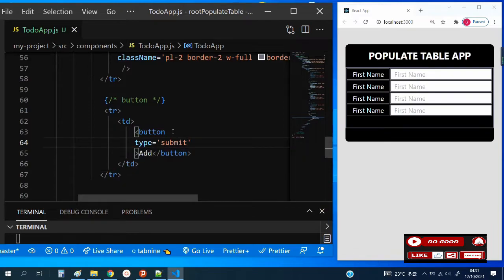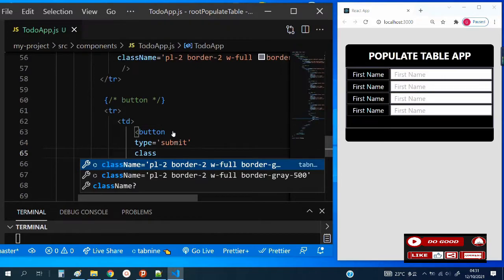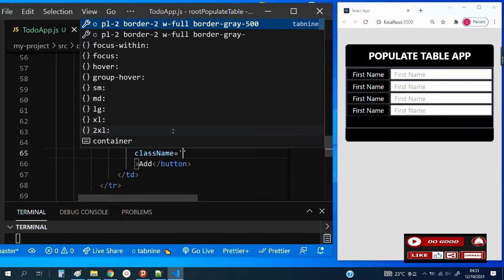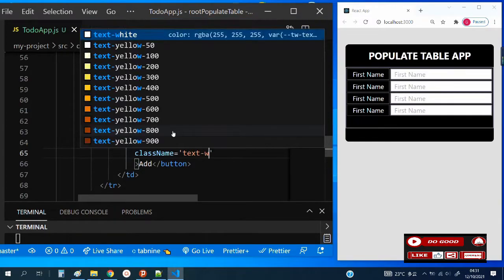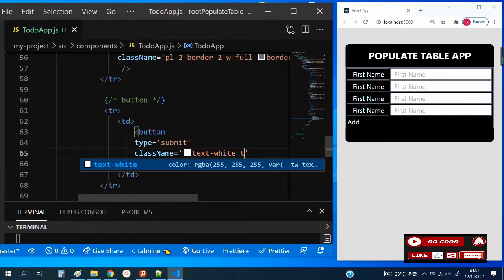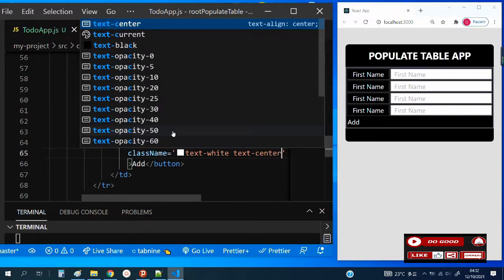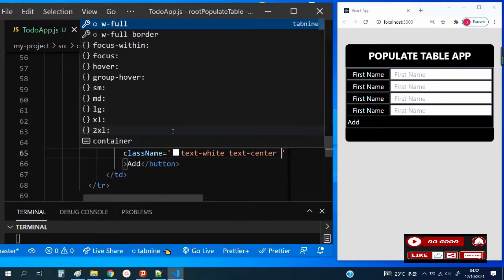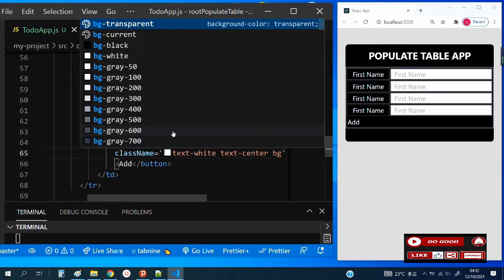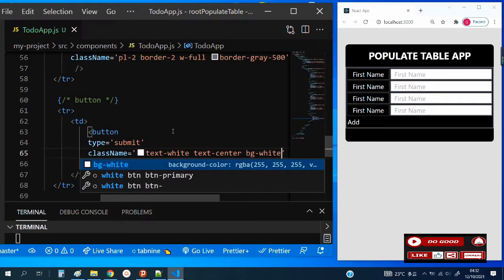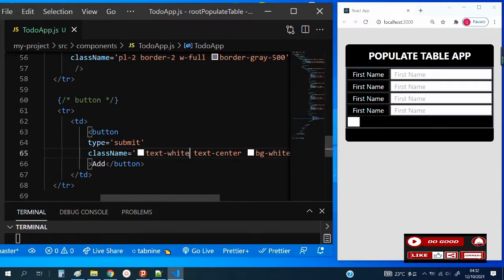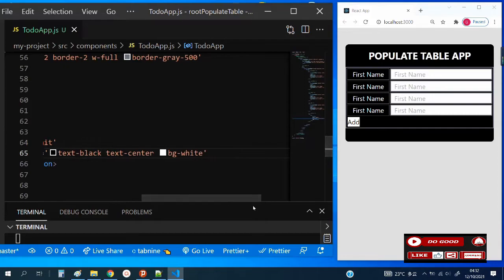Then the className equals text-white, text-center, bg-white, and text-black. Then let's make the width full.